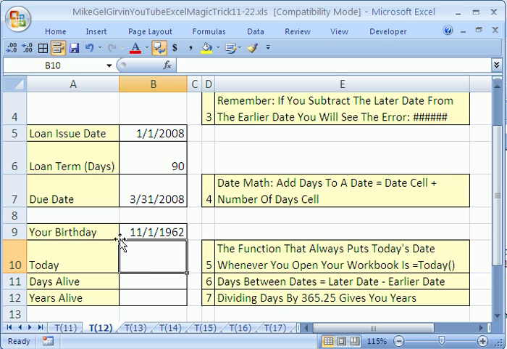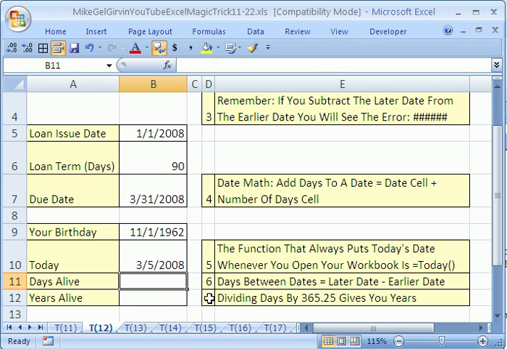Hey, you can calculate how many days you've been alive. Scroll down a little bit. Your birthday, 11/1/1962, that's my birthday. If I type today's date, but guess what? Here I don't want to do the keyboard shortcut for actual text or a number date. I want to do a function, equals TODAY. You put equals TODAY with two parentheses like that. That's called an argumentless function. Every single time I come back, that formula will tell me what today's date is. That way, when I open it up tomorrow, I'll see 3/6/2008.